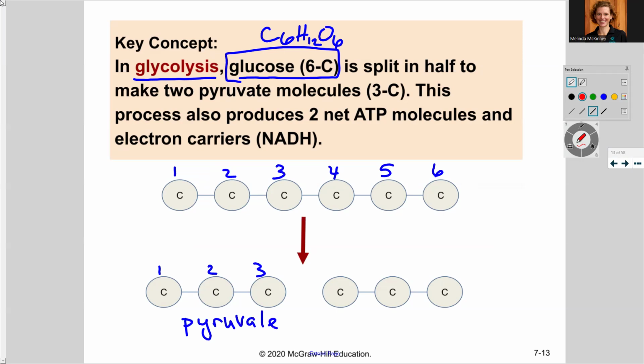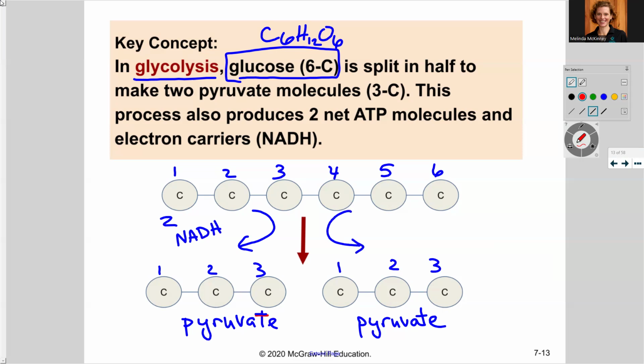And then this molecule is the same one. It's also called pyruvate. Okay. So we're breaking it into smaller pieces. This is a catabolic reaction. We're oxidizing it. Some of the energy that's taken out is going to go into creating 2 molecules of NADH and 2 molecules of ATP.